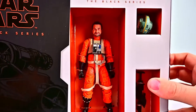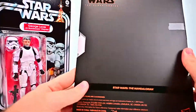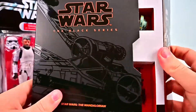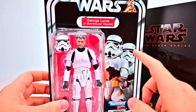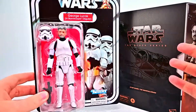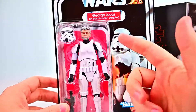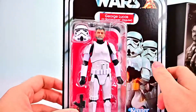We have Dave Filoni and the pilot figure comes with some additional accessories and this awesome box they usually do for con exclusive figures. But the figure we were waiting so long on was the George Lucas version in the stormtrooper disguise, because we ordered this probably back around the same time. That's why we planned to do these together, but it took forever, so we eventually had to cancel our pre-order and found it in a local toy store.